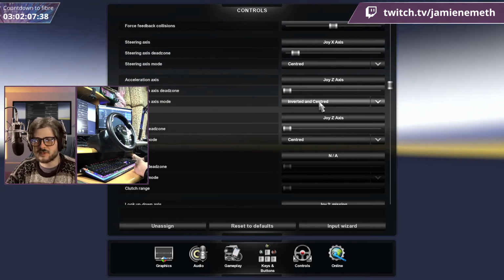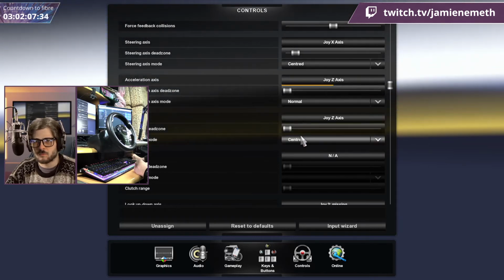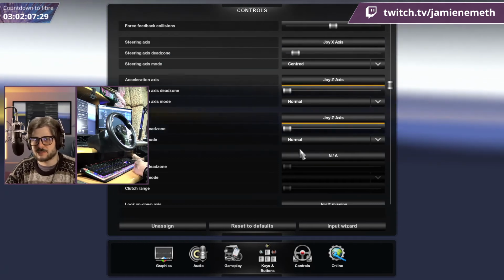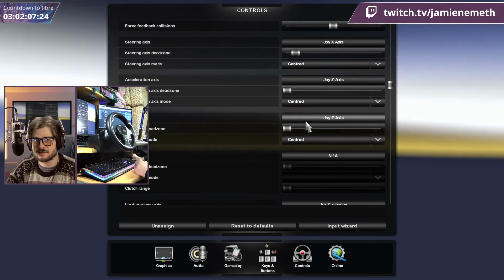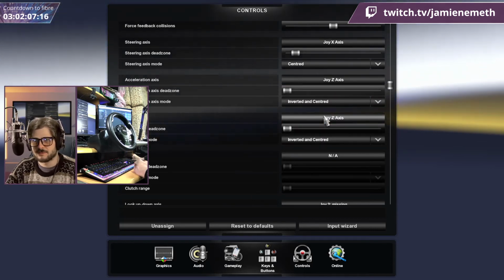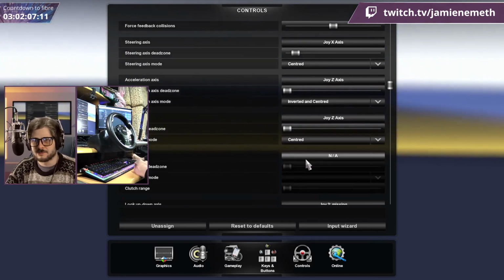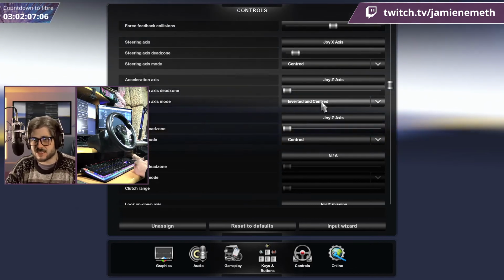Why is that saying inverted and centered? Is that the thing? Is that why? We don't want that to be. That's going the wrong way. Centered. Okay, I guess it has to be inverted and centered then. That's very odd. Don't know entirely what's going on there. No idea. One of them's got to be inverted and centered, the other one's got to be centered.